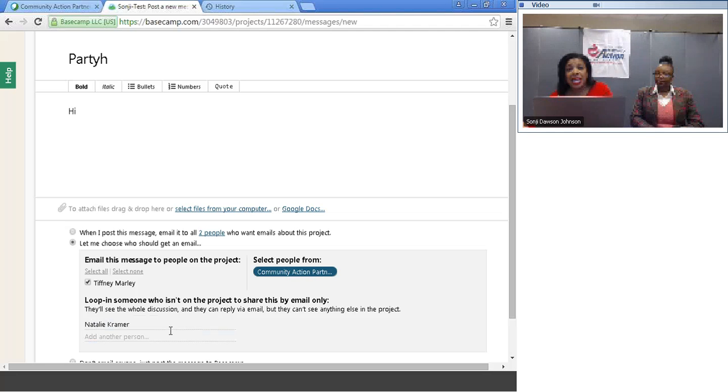So that's another nice feature, because everyone that's not on your group that you would also like to have information sent to will be able to access and keep up to date with the information that's going on without having the right of all of the functions in your particular folder.